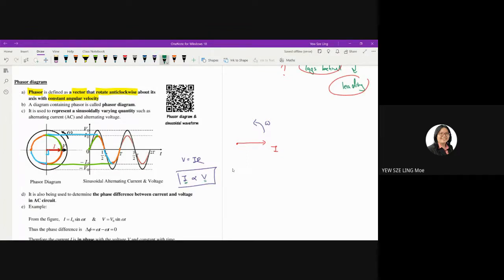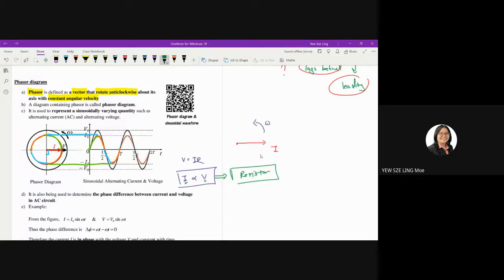Okay, same thing. That's why if I increase the current, what happens to V? V also increases. If I increase it by 3 times, what happens to V? V will also increase by 3 times. So when you have a question that says increase by how many times, actually you can refer to the relationship. If I increase by 3 times, V also increases by 3 times. So the graph starts from 0, and your V also starts from 0. This one is for resistor only, not for capacitor and not for inductor. Why? We'll find out soon.